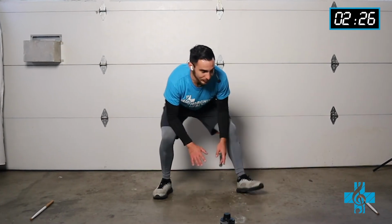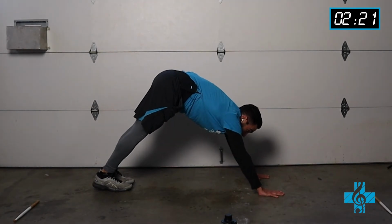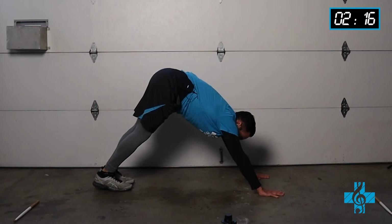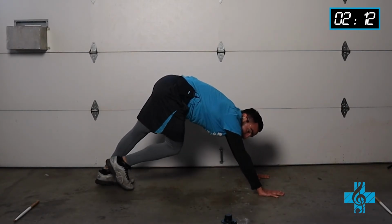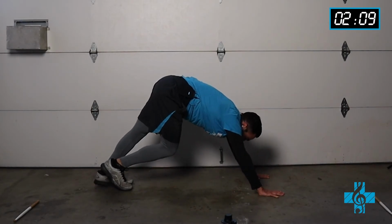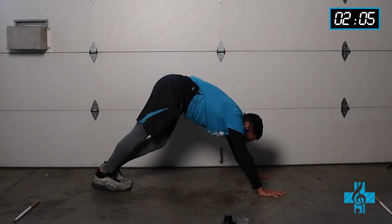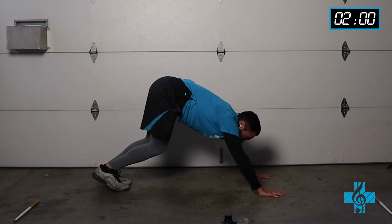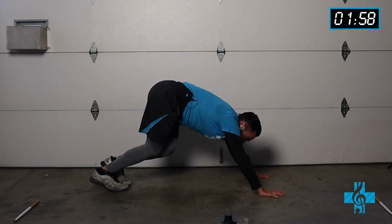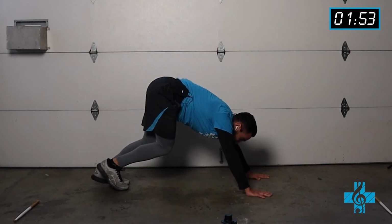Good, go ahead and take the hands to the ground. Take it to a downward dog, keep the head up as you drive your heels towards the ground. Appreciate that stretch. Go ahead and pump your ankles. We used them a lot today. Good. Bend the knees. Keep pumping your ankles. You should feel this stretch deep down in your Achilles tendon. That big old cord on your lower leg.